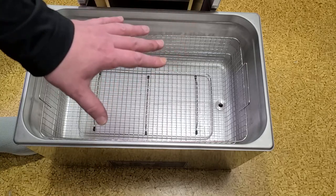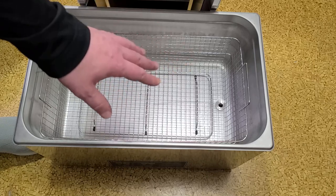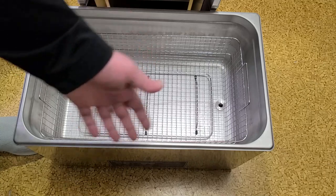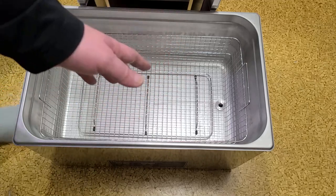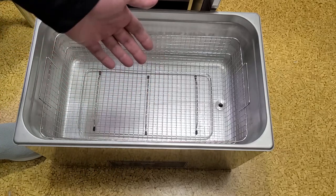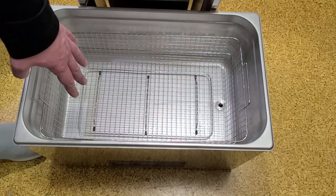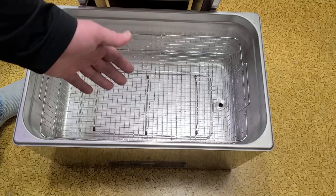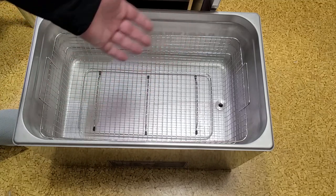The temperature controls and current temperature display are not super great — it tends to overshoot its set temperature by about 15 degrees Celsius, which is a little annoying, but it's still fine. It's basically all stainless steel, so there's not a lot of harm, but that part of the electronics could be improved. As far as the ultrasonics, it's great. Inside, this thing has 10 60-watt transducers evenly spaced along the entire bottom, and considering it's 600 watts of ultrasonic power it's really not that noisy at all.